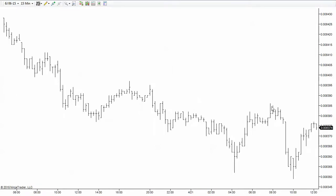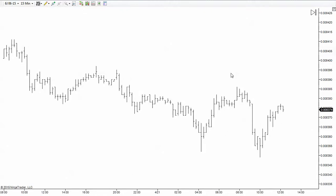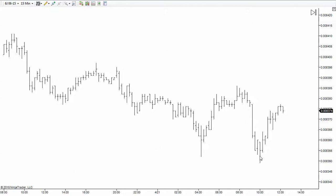So the first thing that I'll do is just go to the 50-minute chart and try to see what's going on. Plain and simple, the way that we trade it, and I teach you, is we try to go for a reverse engineer. That's one of the secret traits that I actually deploy. You want to see what the market has done recently and where it came from.